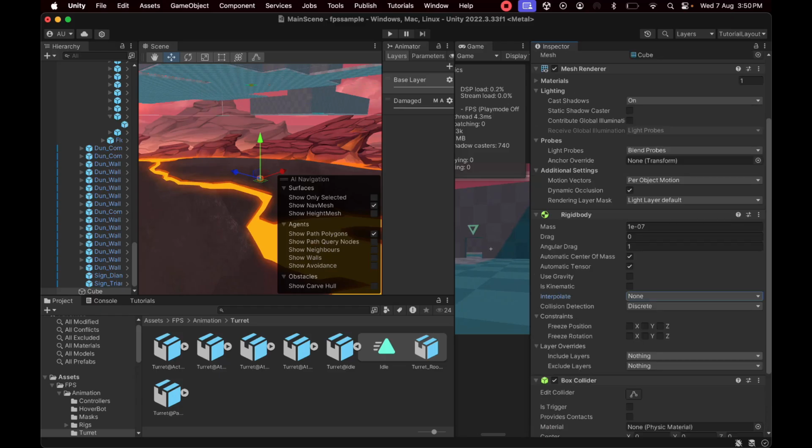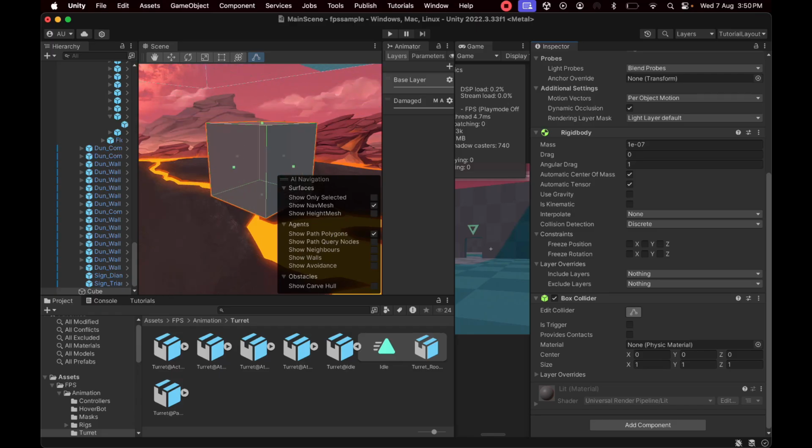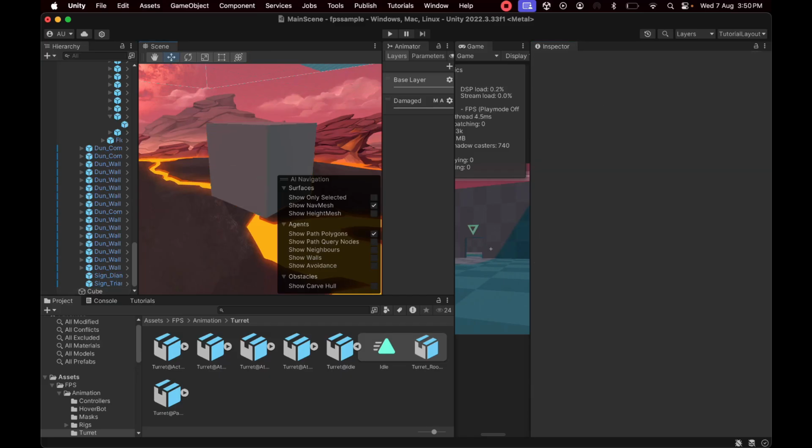Depending on the type of collider, you can edit the collider as well. Click on this edit collider. This is the collider.